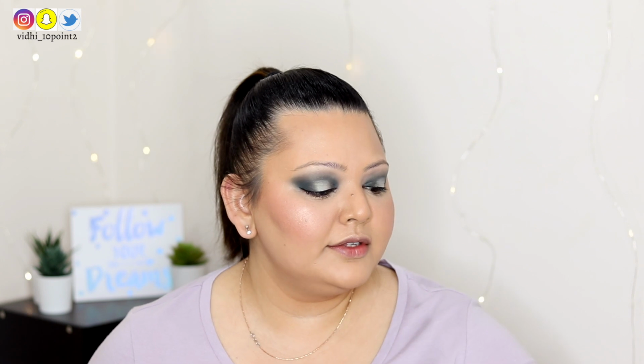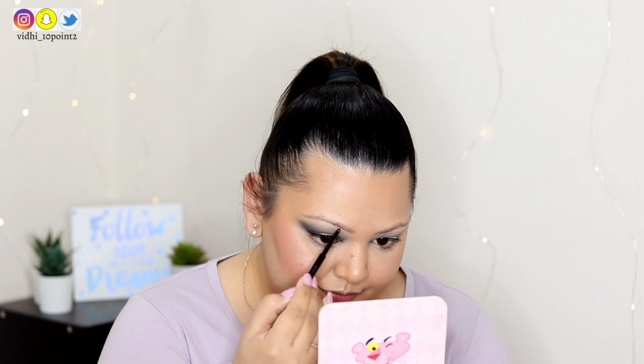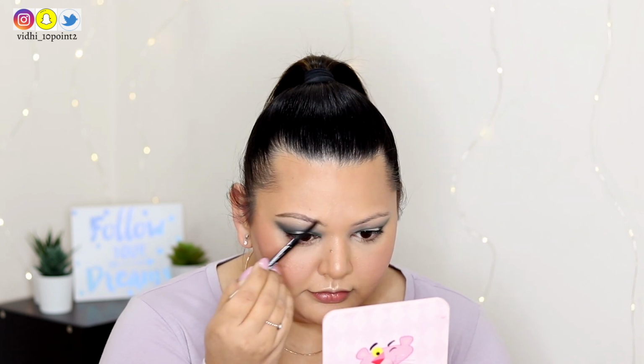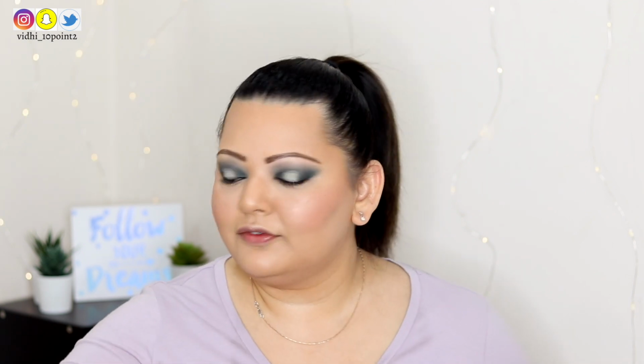I'm just going to quickly do my brows. For my brows, I've got this Maybelline Brow Precise pencil. This is in the shade Soft Brown. I'm not sure why there is no shade name on the pencil. I never do my brows last because I feel like it frames the face. I don't know what happened today. So I really like this pencil. It's really nice, but it's really soft. I feel like I would run out of this really quickly.